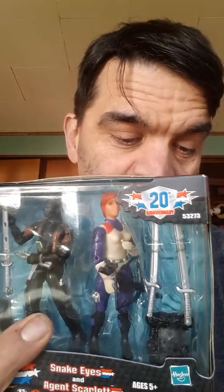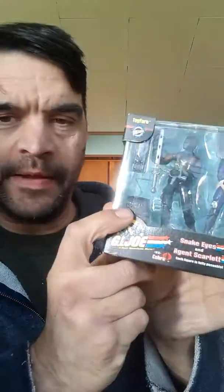The machine gun, or Uzi, that he's holding first shows up with Law and Order number four. I looked through my stuff and could not find my Law and Order number four - I can't remember if I had one; might have sold it. The backpack that he has first shows up with Gung Ho number three.